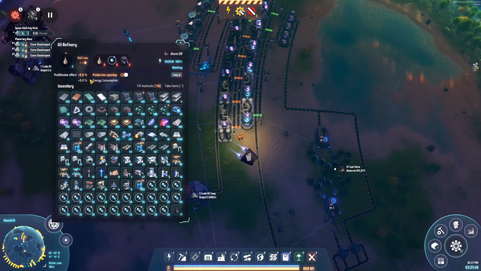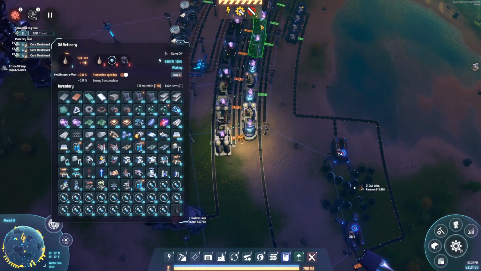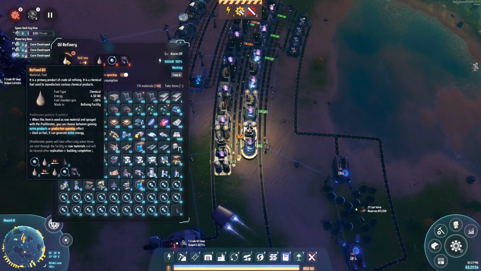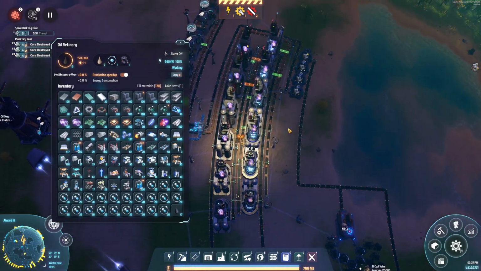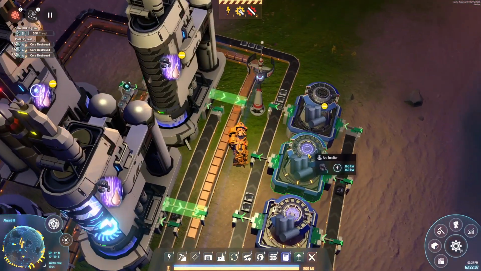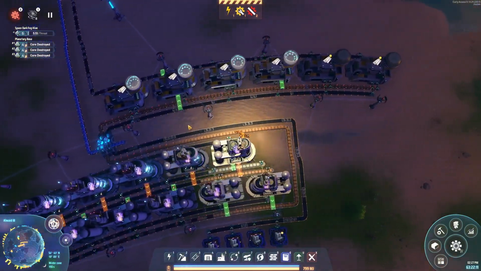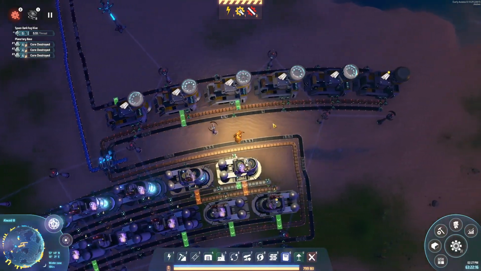So we have 6 pairs of these taking in crude oil and coal and producing refined oil. This happens 15 times per minute, so we get 45 refined oil per pair. And we have 6 of these, so that gets me 270 refined oil, plus a little bit of energetic graphite here, comes over here. The ingredients get proliferated and go into the plastic production.